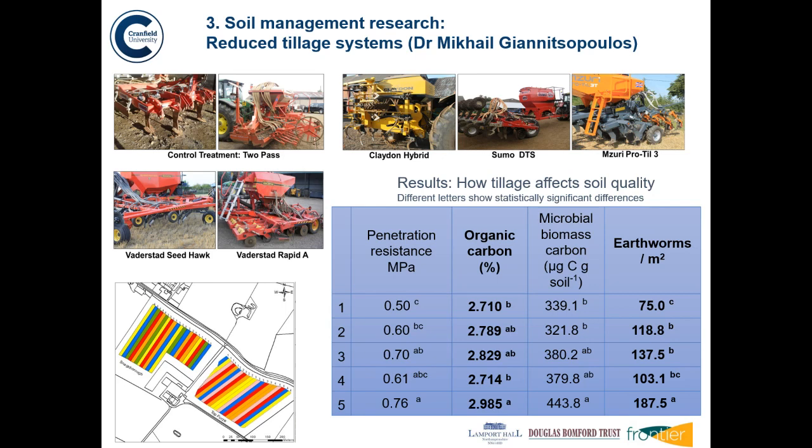My bad entirely. Now, he was looking at, even within conservation tillage, minimum till systems, you've got different intensities of tillage. So not only is it between conventional and conservation, it's also within conservation what sort of different bits of kit might affect tillage and therefore would affect these soil health indicators. And Mike came up with, again, evidence to demonstrate that things like organic carbon and earthworm populations were significantly affected by different types of min-till kit based on the geometry and the mode of operation. Again, that was related to soil health.